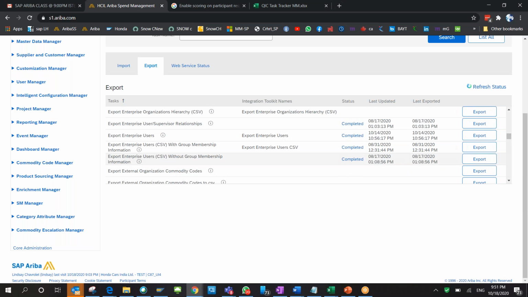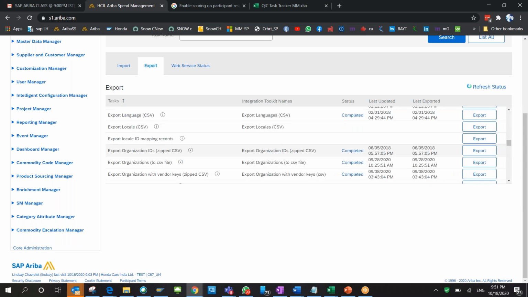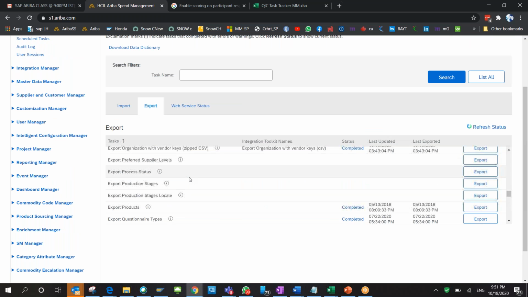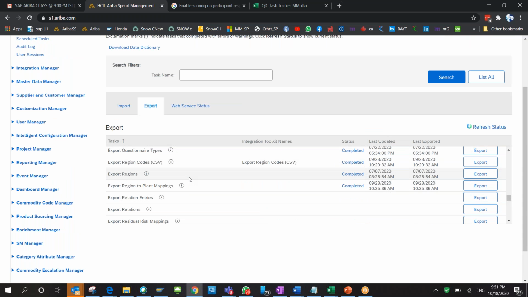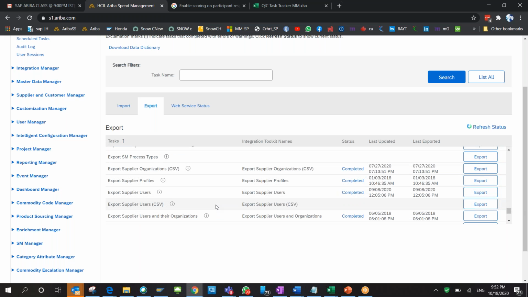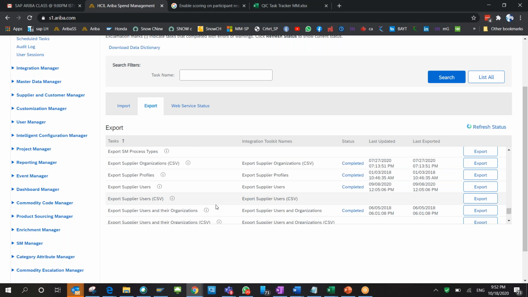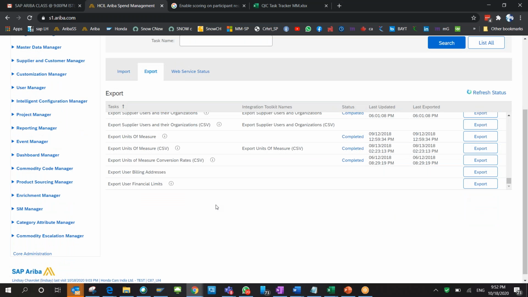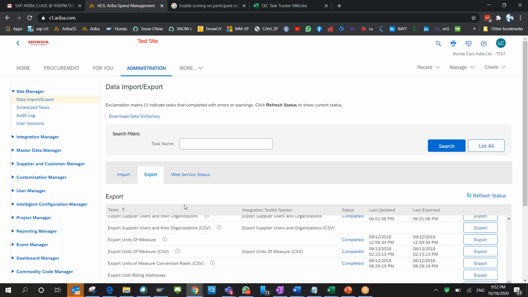Whatever activities are required for the administration purpose of the upstream process, you can see in the general administration, whereas in the core administration, whatever activities are required for P2P, meaning upstream and downstream both, will be available in the core administration part of Ariba. This is one of the main differences between the two.